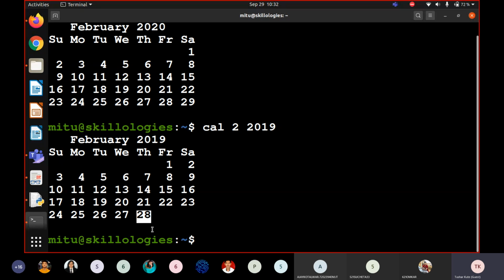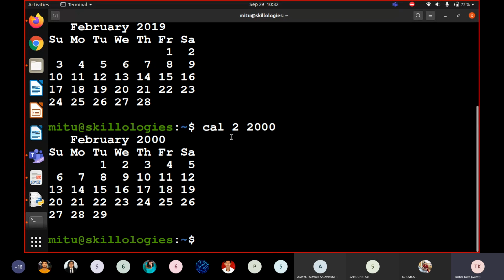But in order to identify the leap year, we know that leap year occurs after every 4 years. After the gap of 4 years, you get another leap year. So keeping this condition in mind, we can solve this statement. If you check any other year like 2000, it is again 29, because the years are divisible by 4.